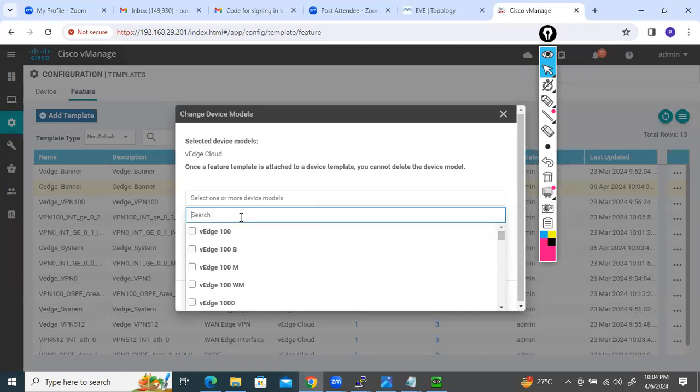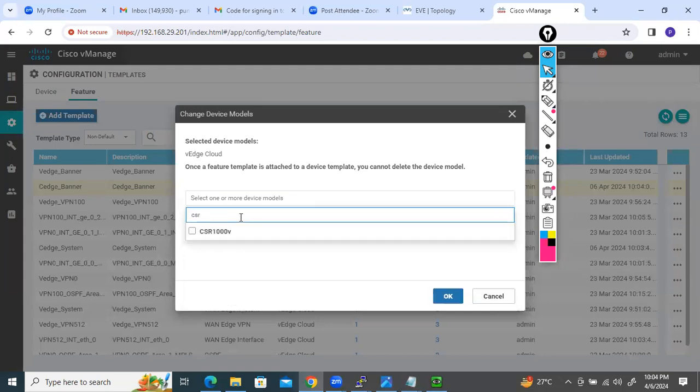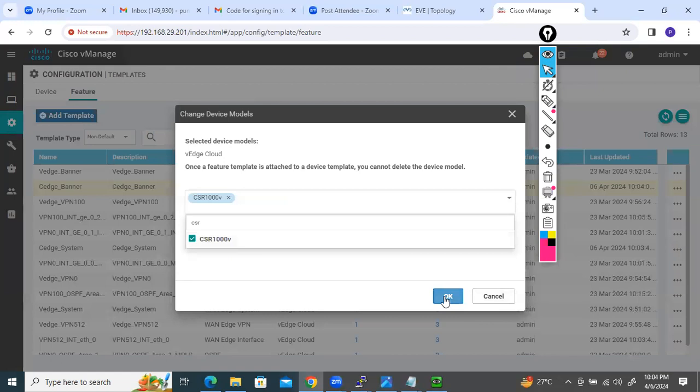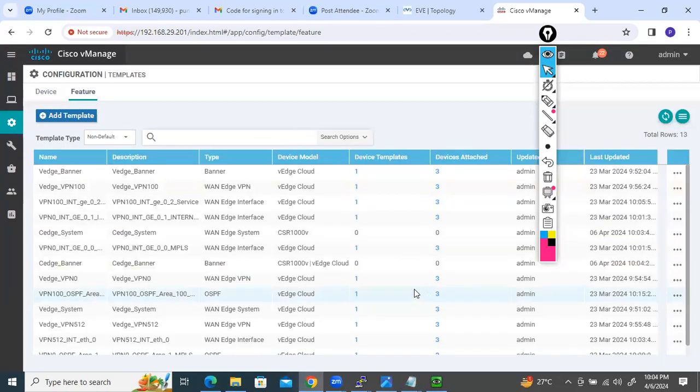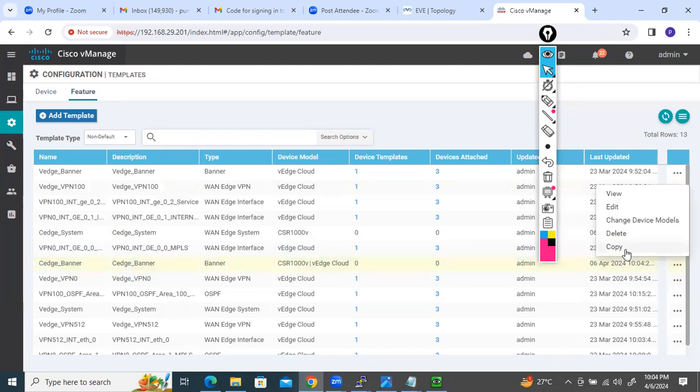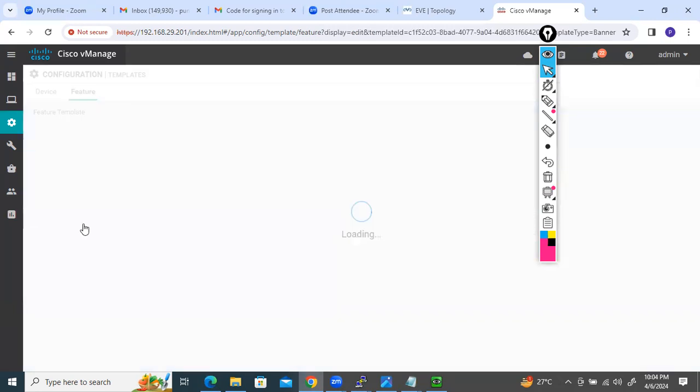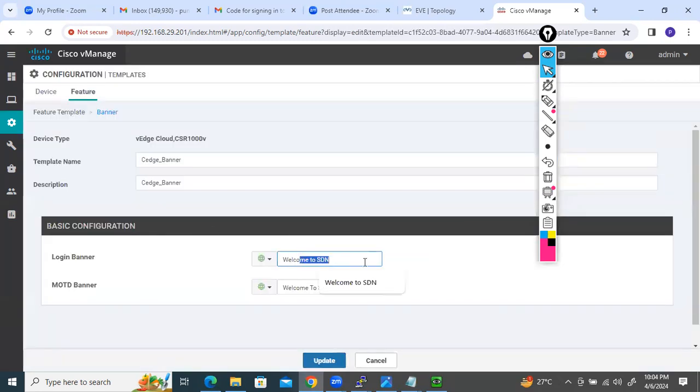Instead of the VHS, I'm going to use it for the CSR. Got it? And if you want to add it, add both the vSmart and the CSR.